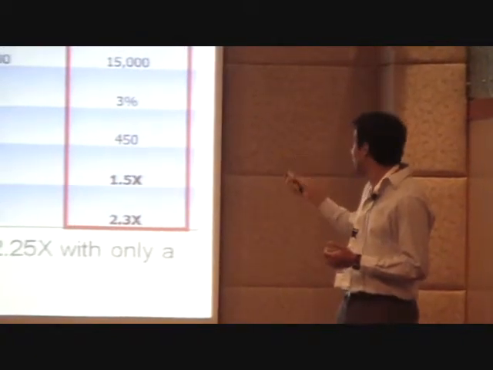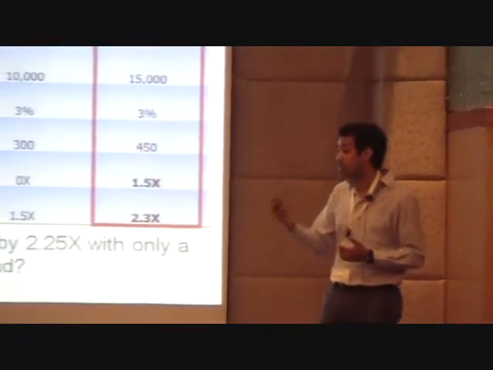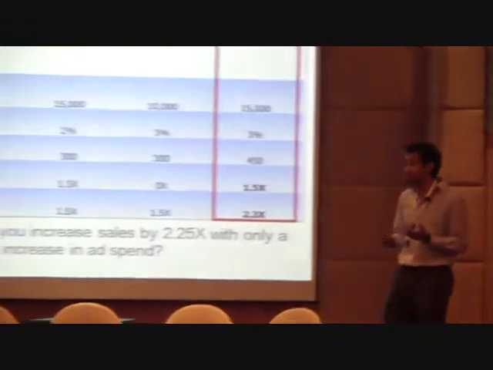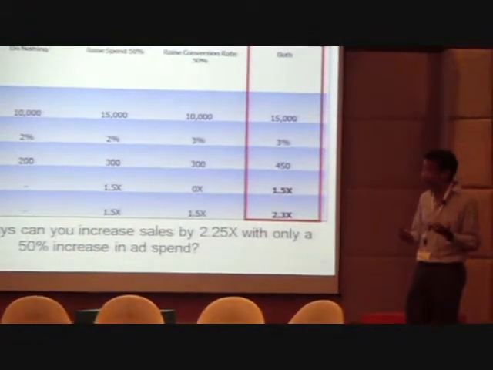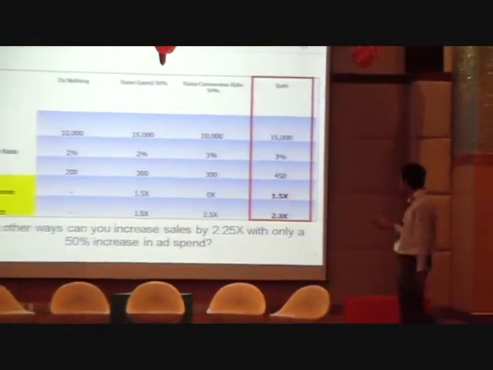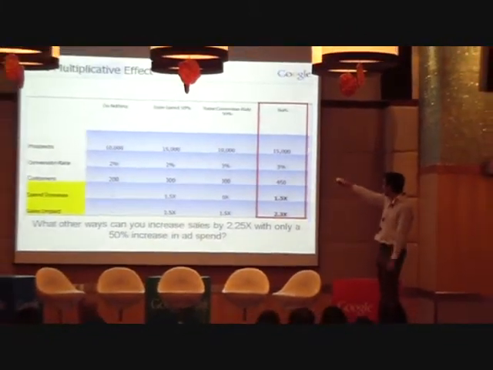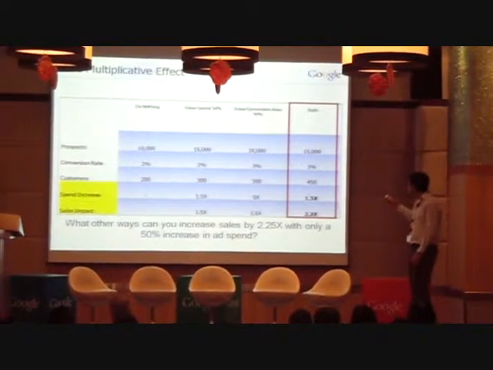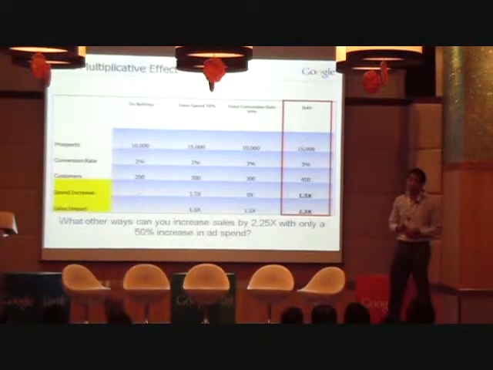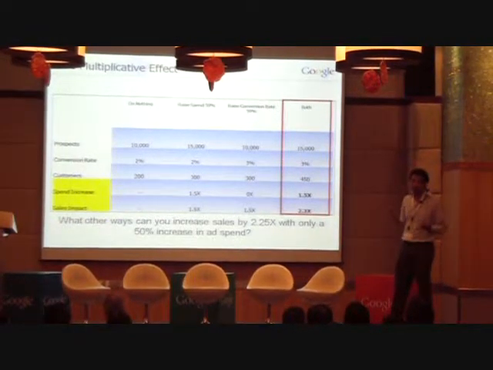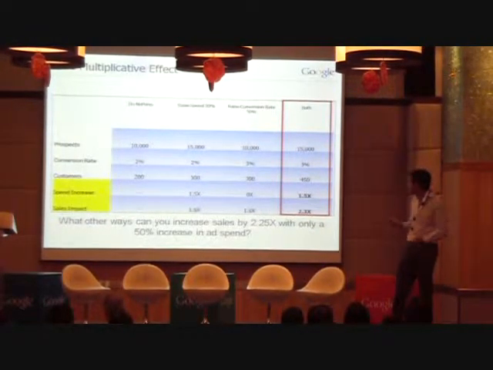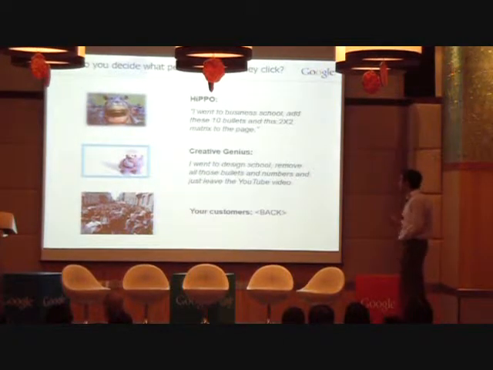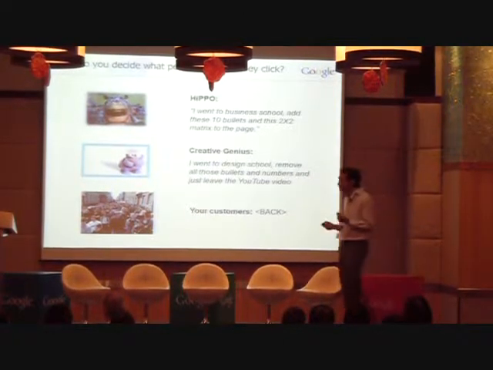If you do both, if you drive 50% more traffic to your site and convert that increased traffic 50% higher, then the combined effect costs the same as the second option, but you get a 2.3 increase in sales instead. And that's pretty cool. There are not that many other ways you can do that, right? So then, how actually do you decide what content to show?